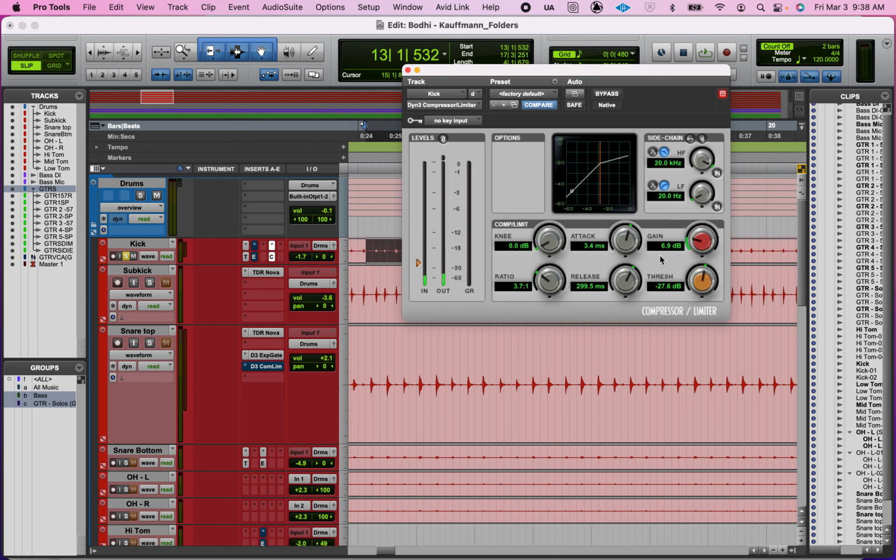All right, so we're getting some more attack out of it, getting most of the bottom end still.